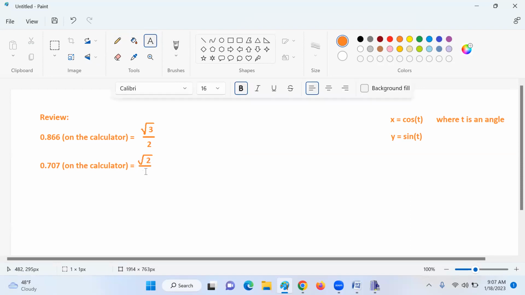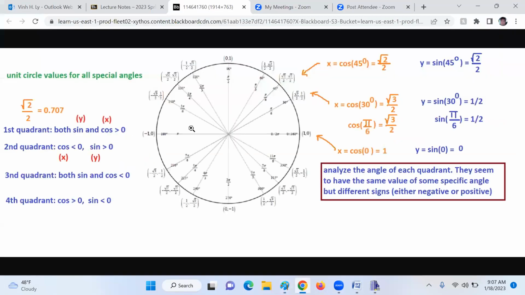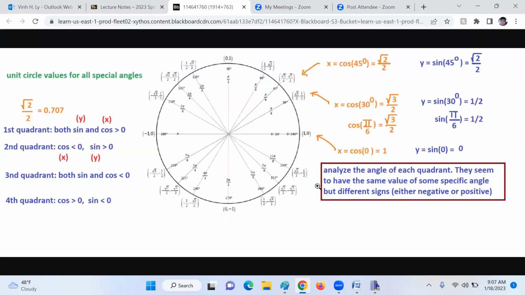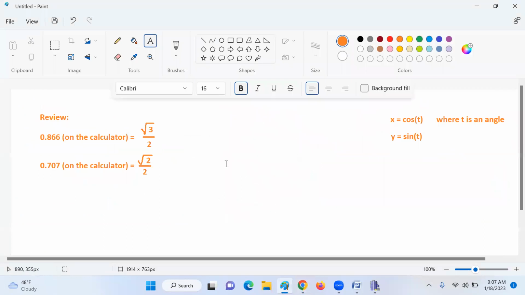This is most likely going to occur in a certain region. I would tell you it will be the same for cosine and sine. Most of the angles that you can see will be 45, 135, 225, and 315 degrees, respectively. Pi over 4, 3 pi over 4, 5 pi over 4, and 7 pi over 4, and so on and so forth. So we definitely are going to use this kind of method to determine the sine, cosine, and so on and so forth. Are we good with this, people?